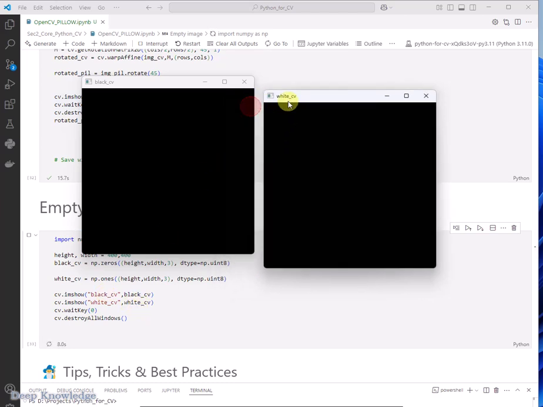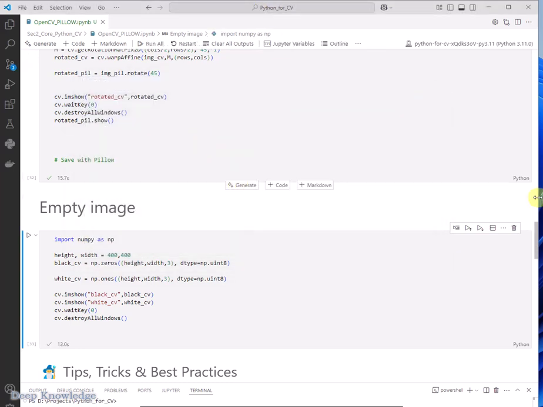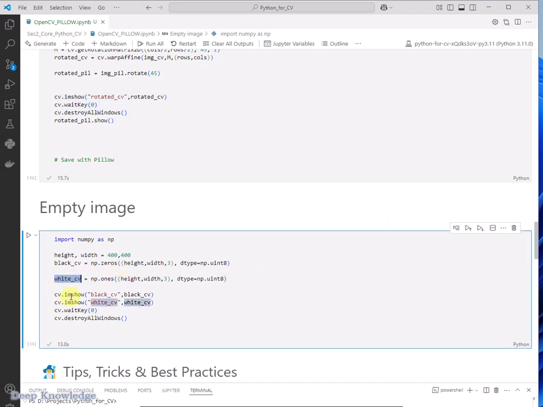Why all of these blacks? Why was it showing this? Let's print, just to see the pixel values, print white.